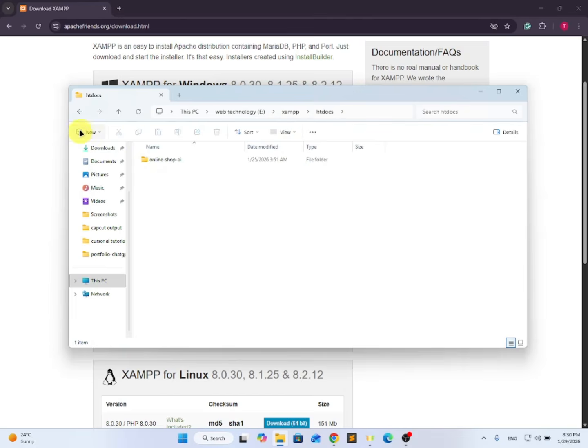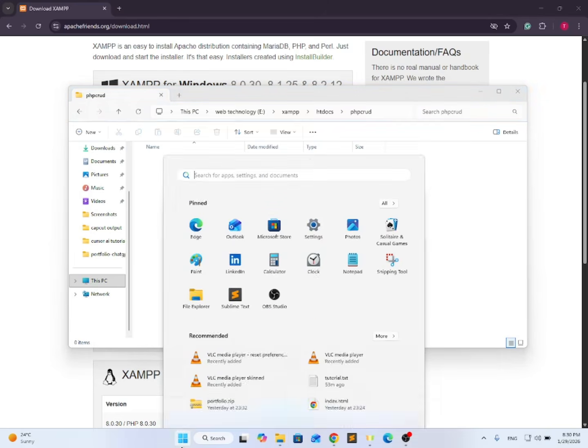Okay, now let's say I want to create my project. So I'll click new folder, and the folder is a project itself. I mean, the folder will work as a project. So now let's say I want to name it PHP CRUD. So this is my project name. Now I go inside this. I will not do any coding here. I'll use a free AI and it will complete the whole code for me.